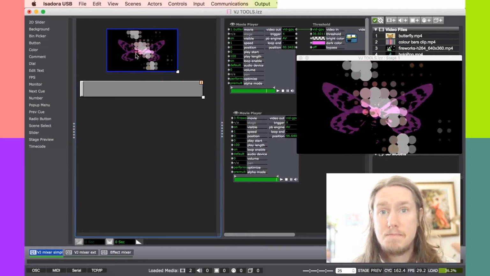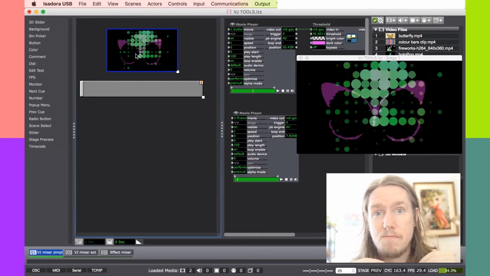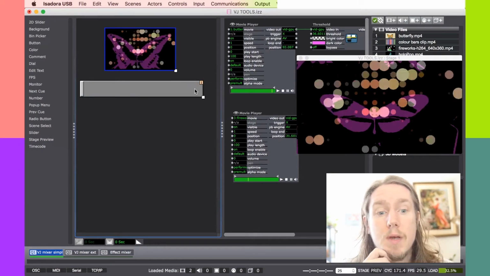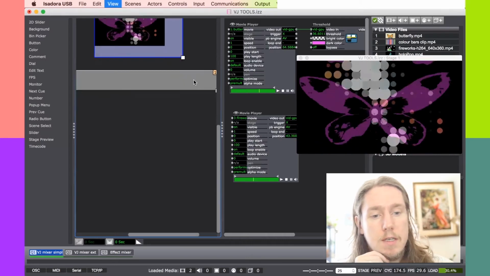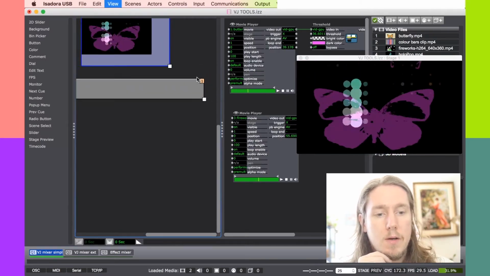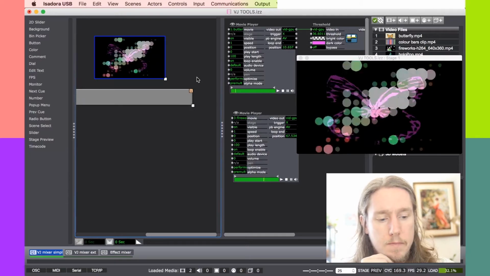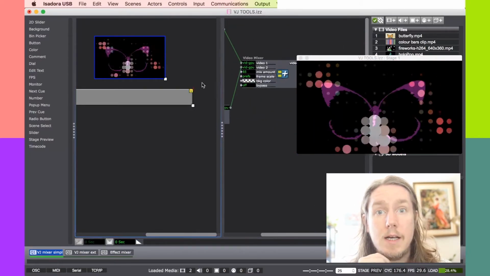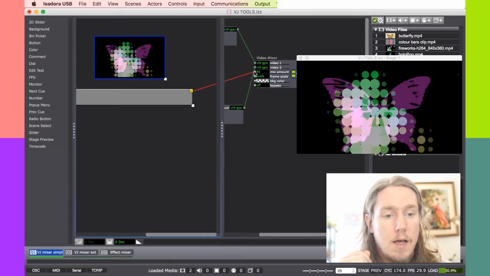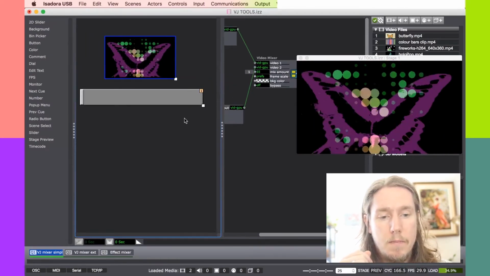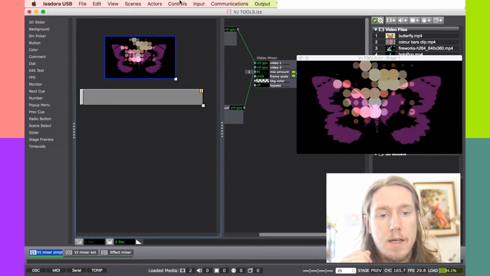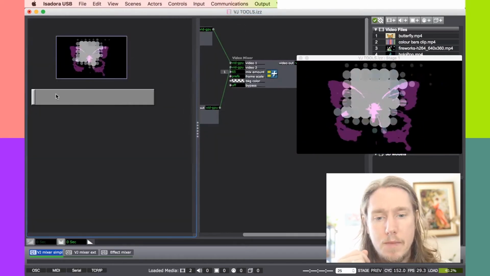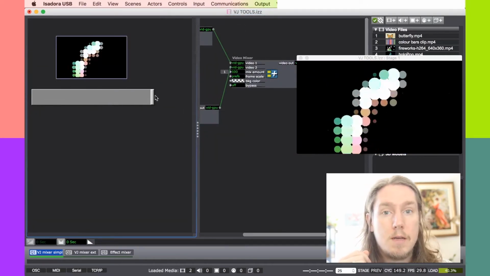This is about making an interface that feels right for you, and this gives me our first control ID, which is number 1. So let's hook that up to the video mixer over here. So I'm going to click and drag that number and drag it to the mixer mount, and let's give that a test. So again, go to Controls, Disable Edit Mode, and I can now slide between one and the other.